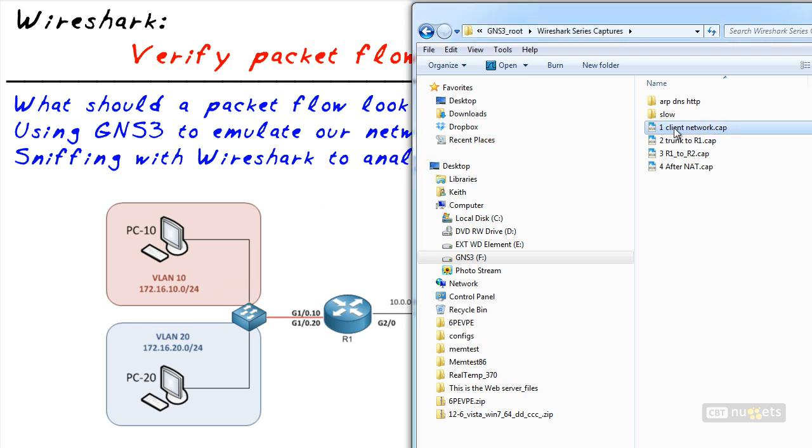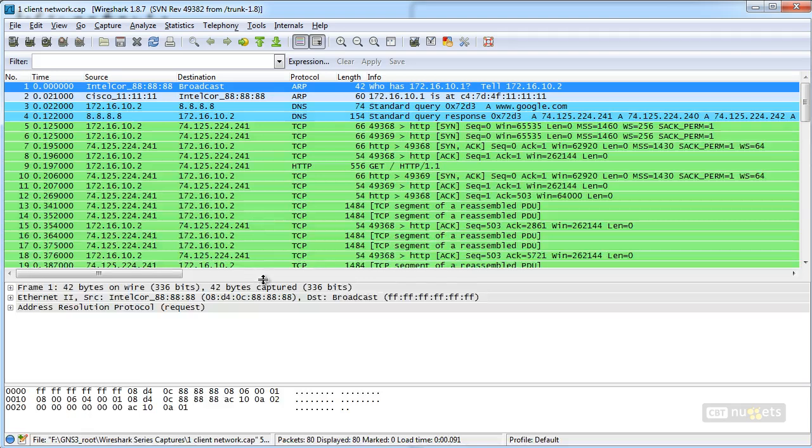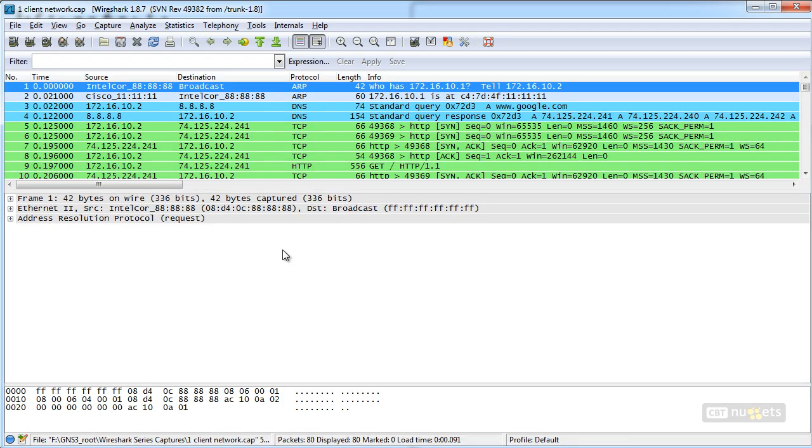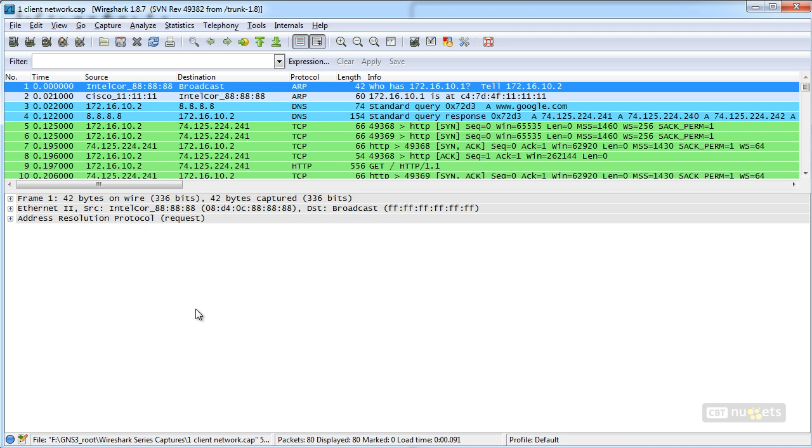So let's open up this capture file. It looks like we caught the ARP, which is great. If I bring this up a little bit, it gives us more real estate here in the details pane. Also, if we want to get rid of the bytes pane, we just go to View and specify we don't want to see packet bytes, and that gives us a little more real estate down here. Also down here at the bottom, we have our status bar. If we rearrange this a little bit so we can see it all, it's showing us the file that we're currently working with. It's also showing us the number of packets: all 80 of the packets are displayed. None are currently marked.